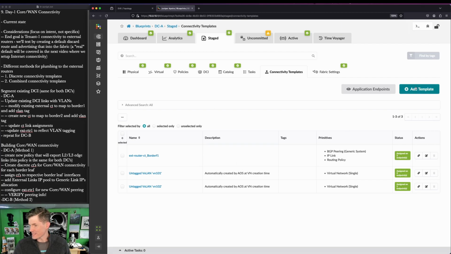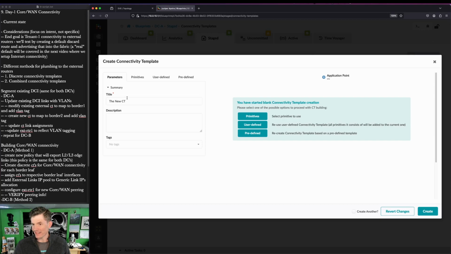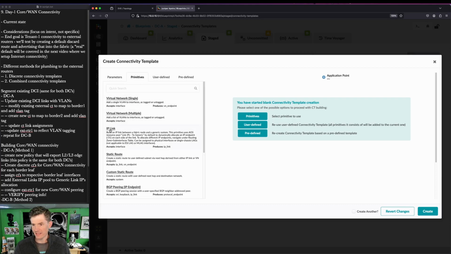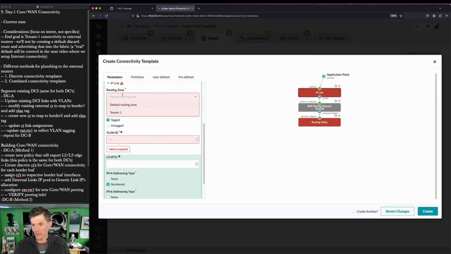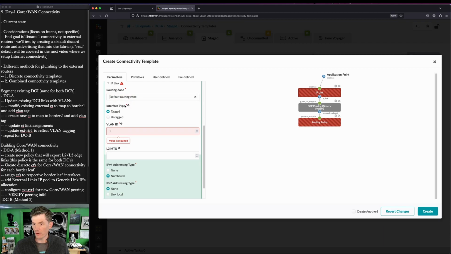I wish I could copy this, but I can't. I'm going to say add template, and this is going to be ext-router-ct_border2. We're going to build this out exactly like we've built out all the other ones so far. We'll say we have an IP link. It's going to be a routing zone that is the default routing zone, because this is the DCI. We're only working on the DCI right now.